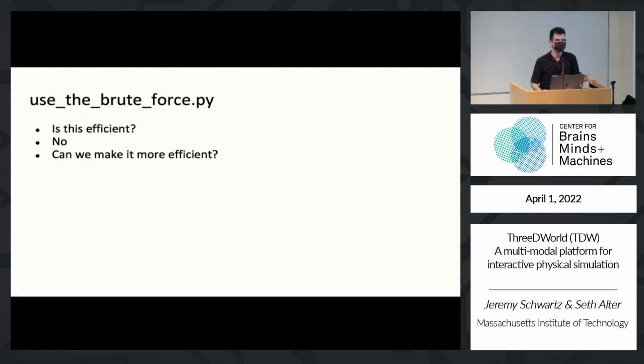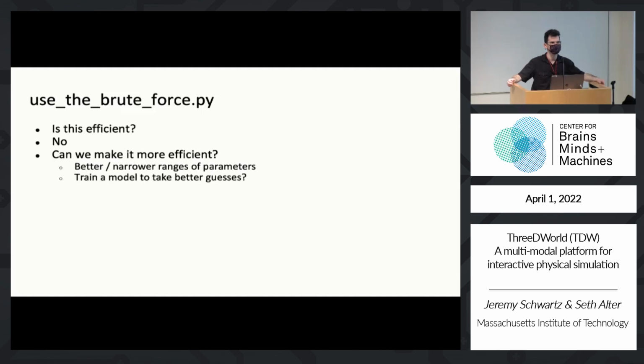The second thing that we can do is that we can just train a model to take increasingly better guesses until it's reliably throwing a ball at objects and knocking them over. One thing that we haven't covered in this workshop is output data. We haven't been using the data we've received per frame, but we do get data per frame. We get image data, we get data of where all the objects are. And we can write that out to an arbitrary file. We can write it out to a zip file or an HDF5 file or a JSON or whatever, and then load those back up and train a model on them.